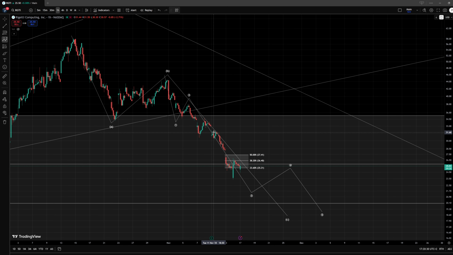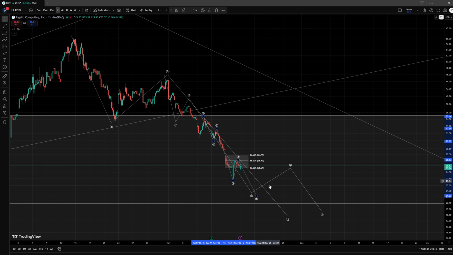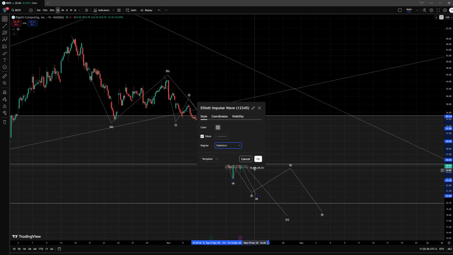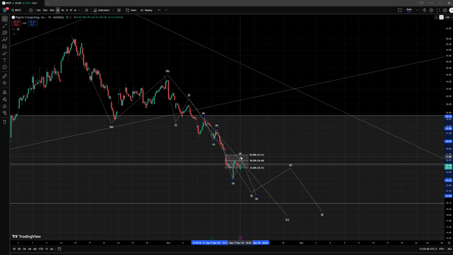So if we are to consider this a 1, 2, 3rd, 4th, and a 5th, we have basically pushed into the ideal targets, and I wouldn't necessarily expect any additional highs. I could already see it going into the 5th wave to the downside. Of course, it is allowed to do that. And once we get here an additional 5th wave, well, honestly, I may actually expect even another 4-5 pattern to complete in this internal wave C within the wave 3. Now, we might not get that one as well.